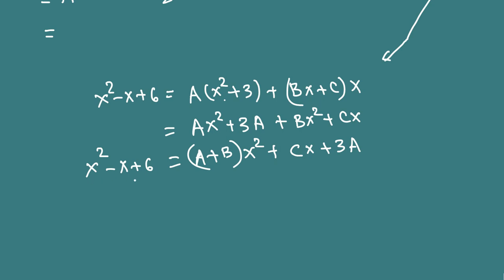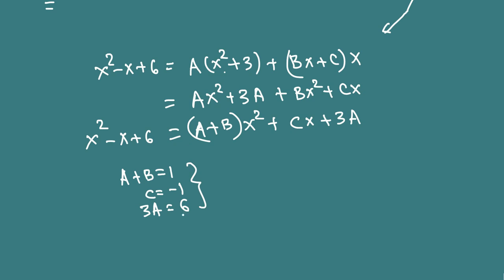Now we are saying this left hand side is equal to the right hand side. That means the coefficient of x squared, a plus b, equals 1, the coefficient of x squared on the left. So a plus b must be equal to 1. For the x term, cx equals negative 1x, so c should be negative 1. And 3a equals 6. Now we solve this system of linear equations for a, b and c. C is already solved, that's good news. And 3a equals 6, so a equals 6 divided by 3, which is 2. A is done, c is also done.